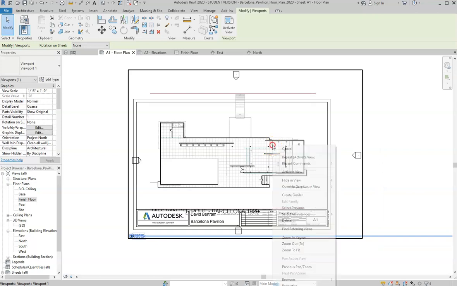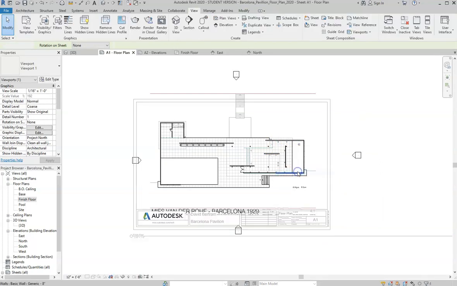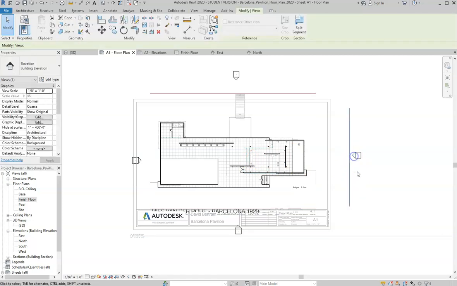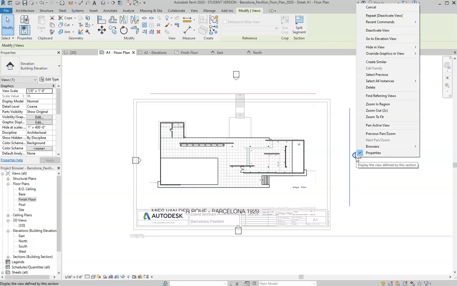Okay, so let us right click again, let us activate, and now we are again in model space, so to speak. Let us select here. We could right click and we can hide in view. All right, so this is something you're going to have to get used to. Again, these elements are only being hidden in this view. So when we go back to our floor plan, we will see them and we could adjust them. But for purposes of our sheet, we don't want them to show.